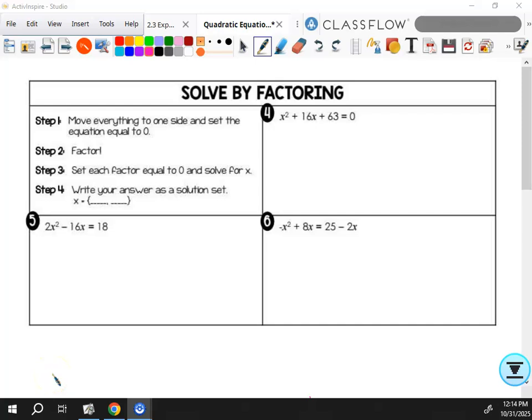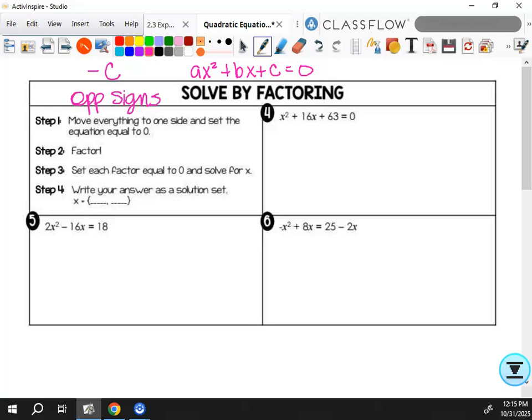All right, so we're going to solve by factoring again. Ax squared plus bx plus c. So we're just talking about quadratics right now. You can factor other things that are not quadratics. When you have it in standard form like this, if you have a negative c value, you have opposite signs.